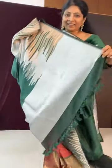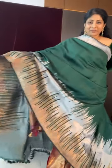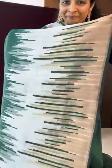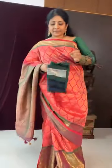And so these designs are not easy to find and not easy to replicate either, because the weaving is a lot more laborious. Here, this is the design. And the entire sari has this. So even in the pleats area, if you pleat it, I think it's going to really stand out very nicely. It's got a beautiful white border. And this is the blouse piece.